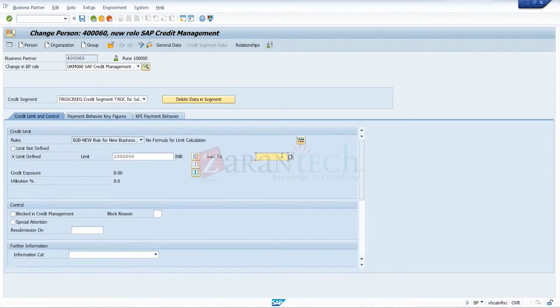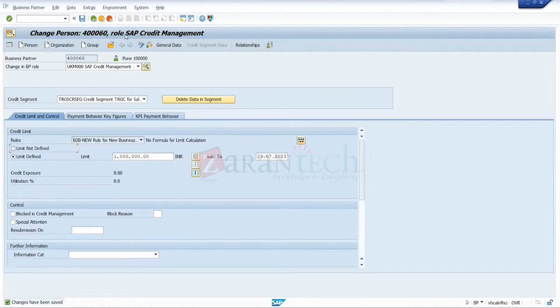You can leave the validity date also. To make it effective, click on this option. So first enter, then go for the limit defined. So this is the setting for the business partner. We'll save this one. Save the business partner, customer, supplier, customer master.